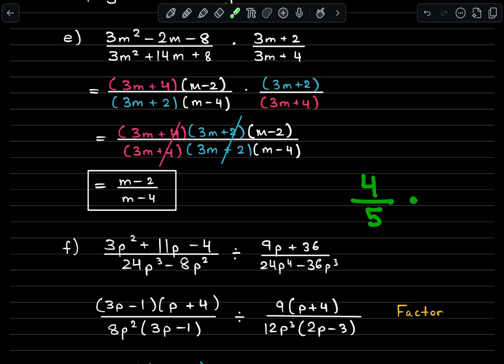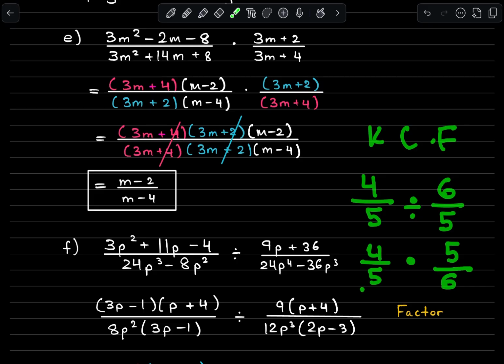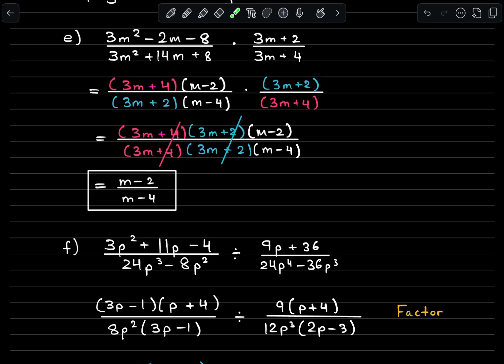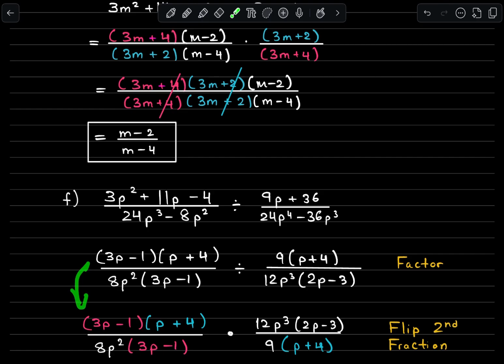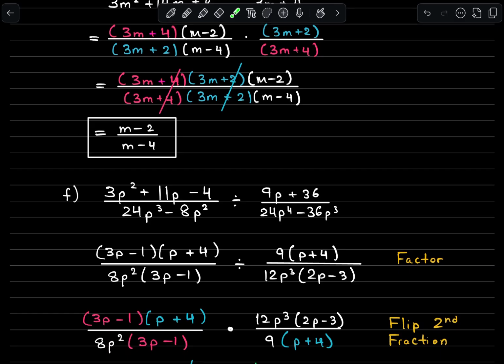previously, when we were just dealing with normal fractions, we might have thought of as keep, change, flip, right? So you'd keep the first fraction, you'd change that division into a multiplication, and you'd flip the second fraction. And you just multiply straight across, and you get something like 4 over 6. So the same property holds when you're dealing with rational expressions. So even though these are variables and everything, they're still just fractions. So when you're dividing fractions, keep the first one as it is, change that division into a multiplication, and go ahead and flip your second fraction.